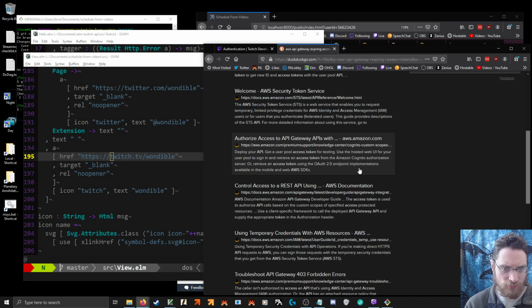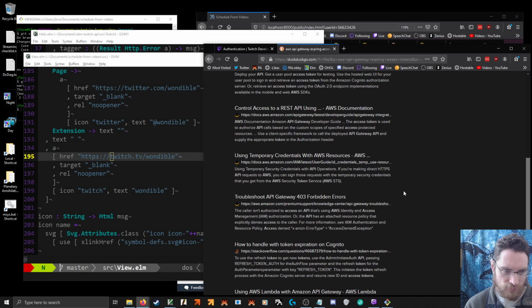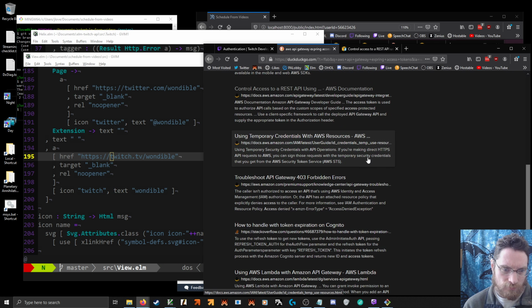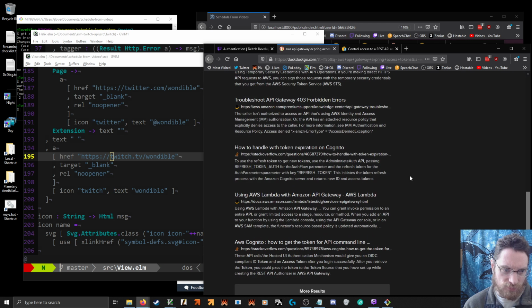Security token service to request temporary credentials for AWS identity. Control access to a REST API. That's AWS resources.